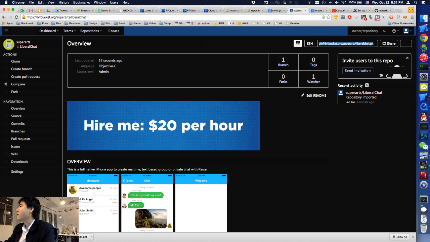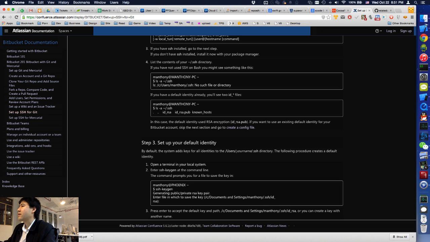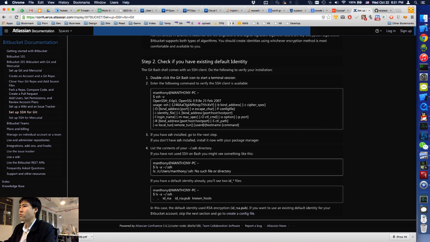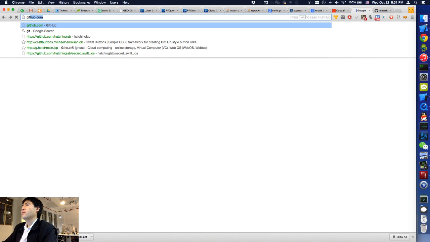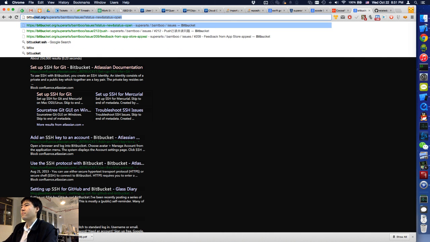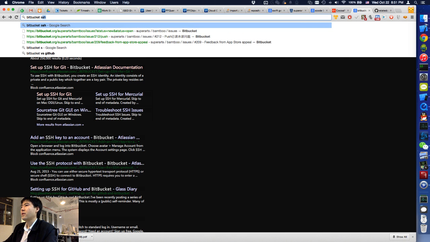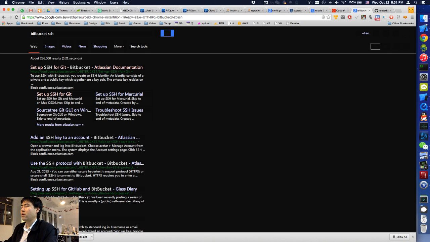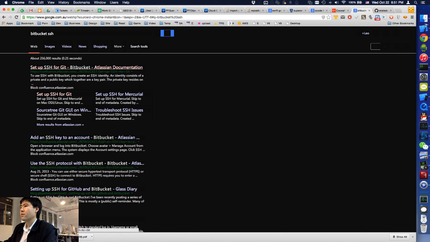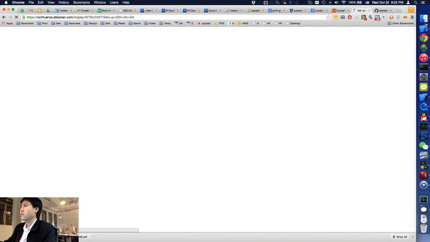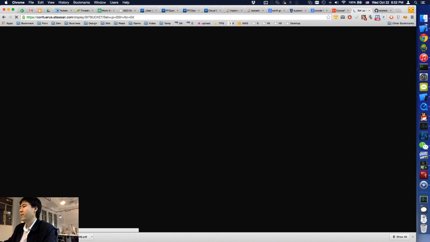Anyway, you may need to set up something called SSH. Basically, just go to Google and enter Git, Bitbucket or GitHub and SSH, and you should be able to find an SSH setting up guide. Just follow it.